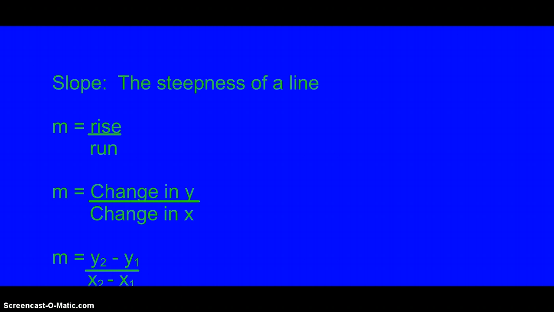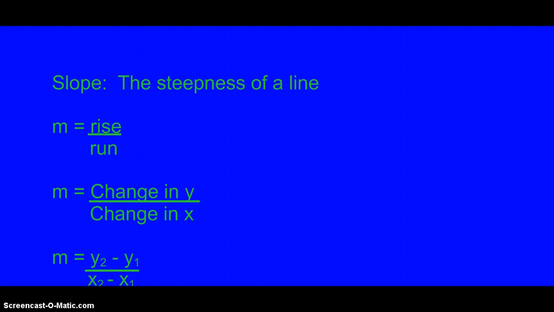Then my personal favorite for slope is to look at change in y over change in x. In other words, to look at your 2 points that you're working with and saying, how much is your y value changing? How much is your x value changing? And writing that as a fraction. Now you notice as you start to look at this, slope is kind of backwards from what we're comfortable with. Every point is written x comma y, so we often have trouble with flipping our slope upside down. Make sure you are careful on that. And again, you might need to make a little note in your note sheet or wherever saying that slope is y over x. It is kind of upside down to what is common sense.